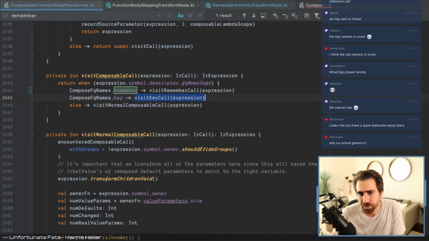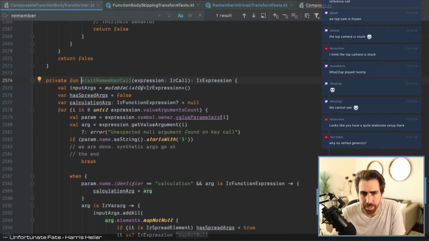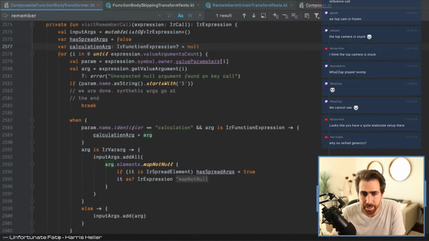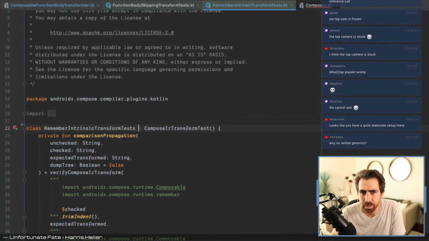But we do some special things, for instance, for key, and then here's where we do some special things for remember, which we had disabled, but now we're re-enabling it. And so we end up back here. I just want to see what happens. So let's go ahead and run this whole test suite.